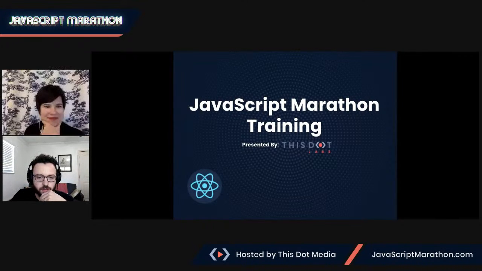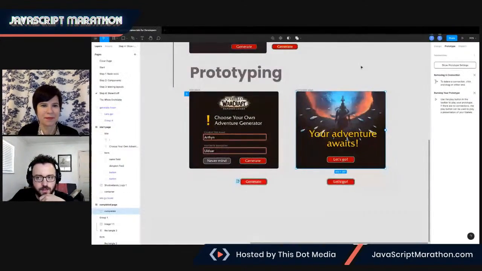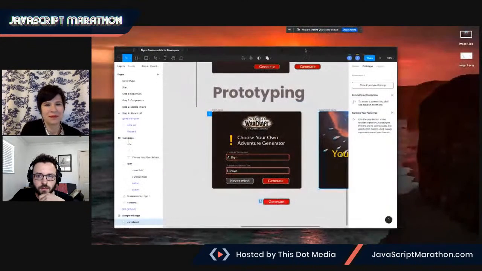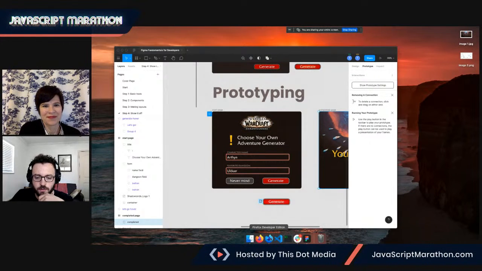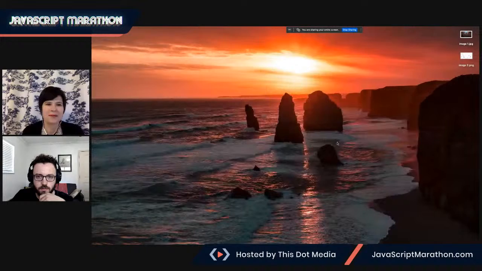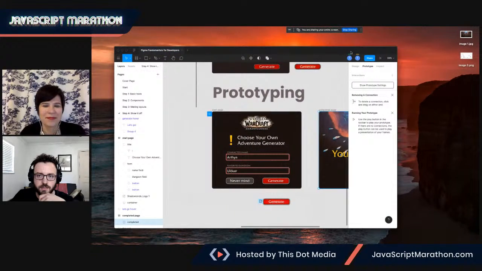We didn't get to completely build out the full form, but you can see some of the pieces here, and I'm going to minimize this, bring up StreamYard somewhere. Well, I think I lost it.